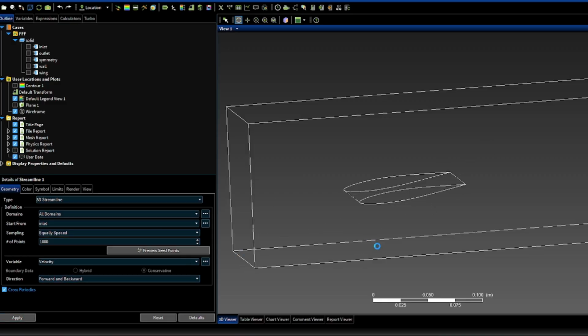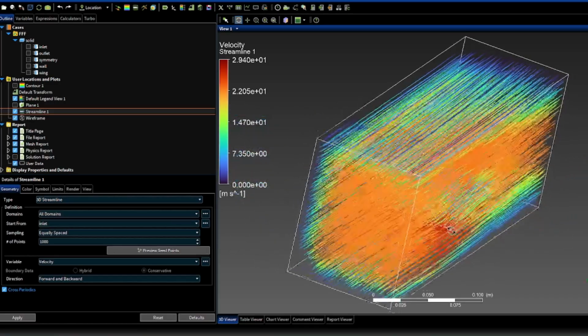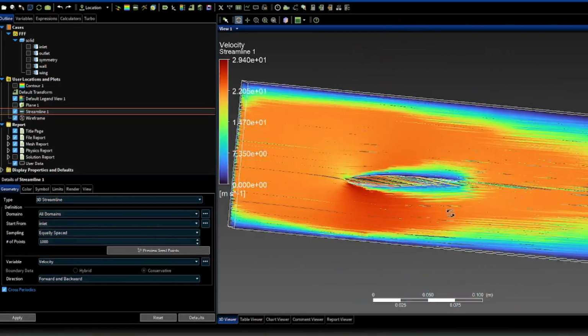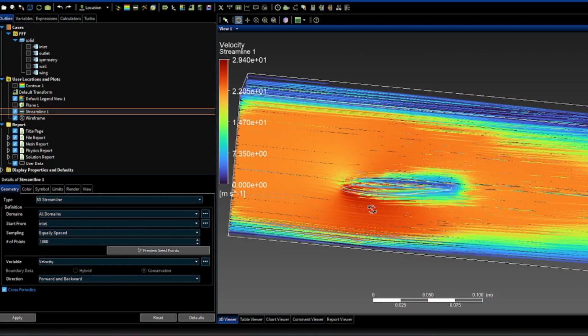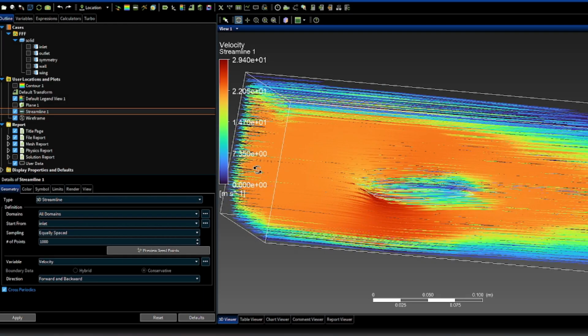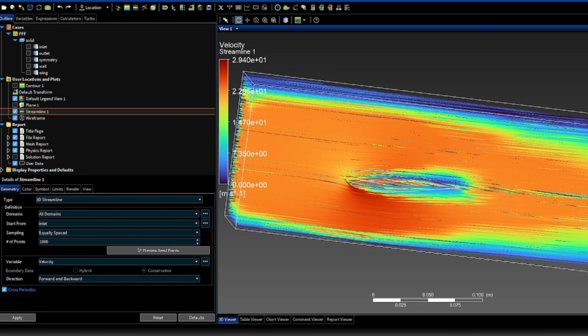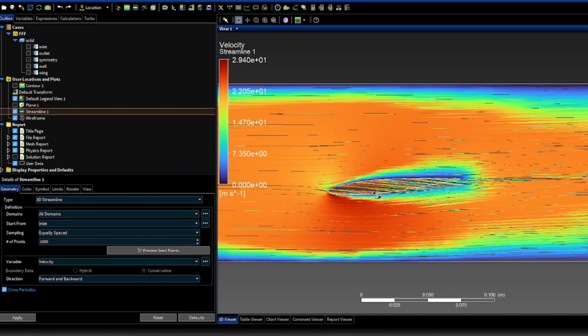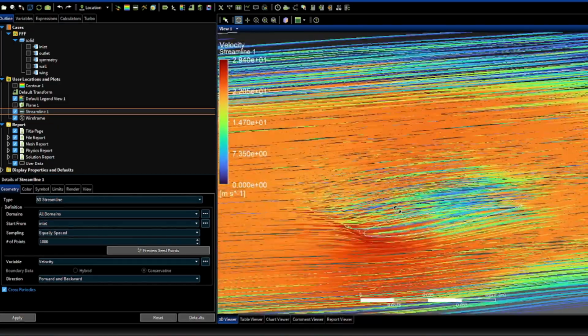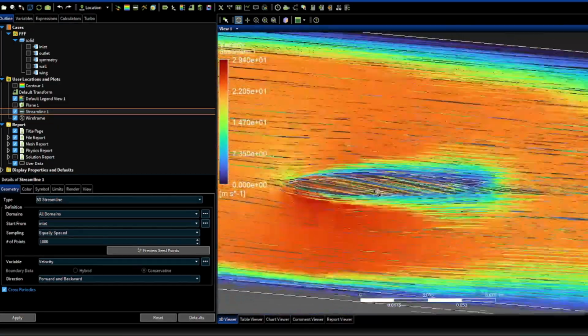We apply it, and we will see a big problem, that we cannot see anything because we put the air to come from the inlet, to start from inlet. We can analyze here, but it's not the most visual thing.